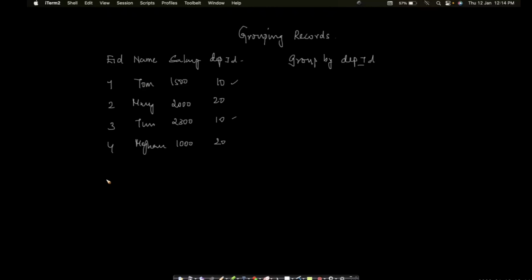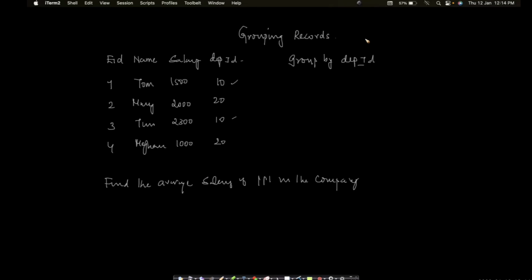So let us say my task is to find the average salary of people in the company. If I want to do this, I have to take all the records and then find the average of that.